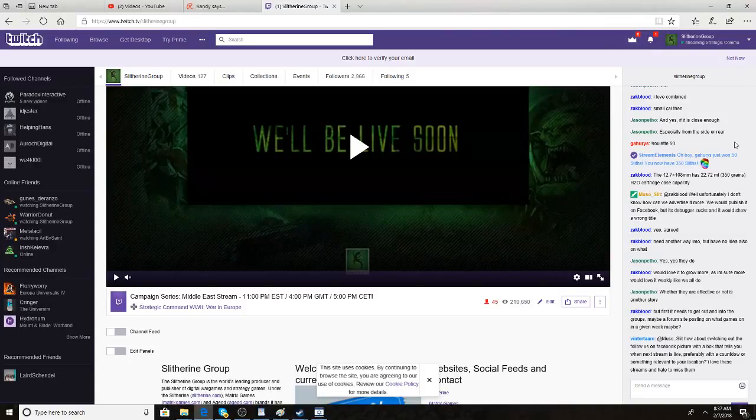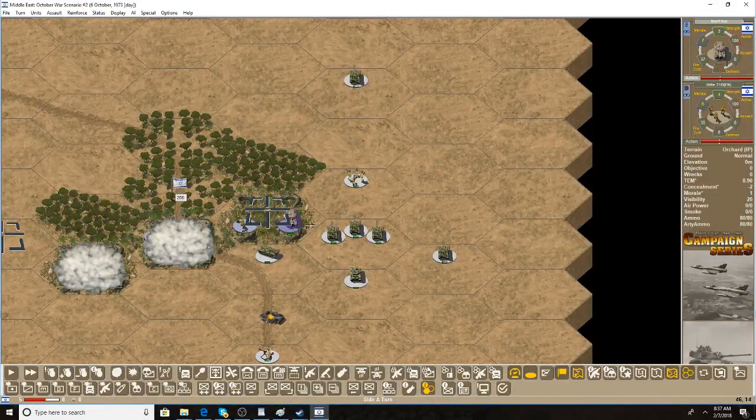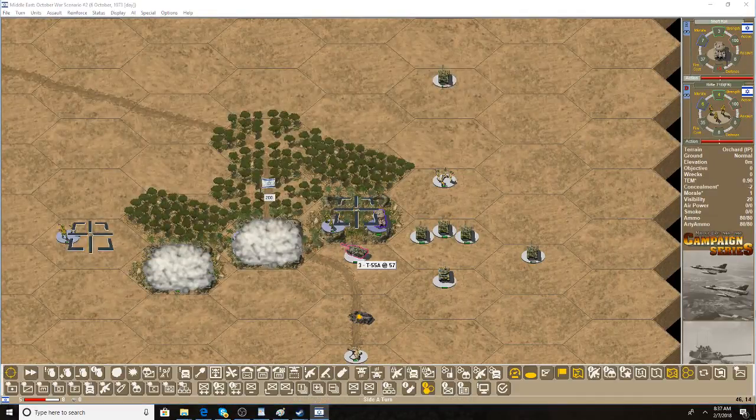Let's take a look here. All right, so wow. Whether they're effective or not is another story. Yeah, exactly. Okay, so let's take a look here. I'm going to go ahead and continue firing. And once again, as far as my shokals, I'm really going to keep them focused on the enemy armor. I would love to use these shokals against the enemy infantry, and if, desperate times call for desperate measures, I will. But I think the armor is a bigger threat.